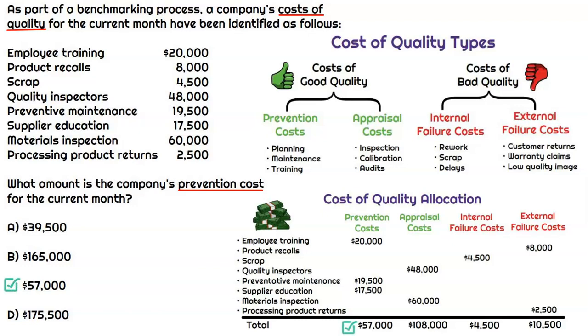So overall, we learned about the cost of quality. This fits into the benchmarking process because what companies can do is compare themselves to other companies and say, okay, how much are our competitors spending on prevention or appraisal costs? And if we did have a failure, what would that look like for an internal failure cost or an external failure cost, right? So make sure you completely understand the four different buckets. When it comes to mapping expenses to one of the four buckets, again, it can be subjective. Try to be as objective as possible, especially if you see a question like this on the exam.